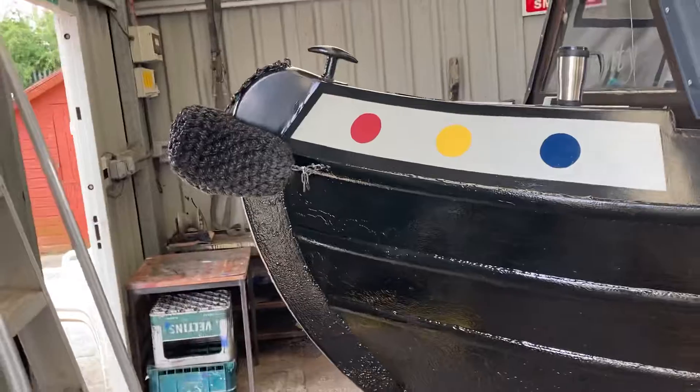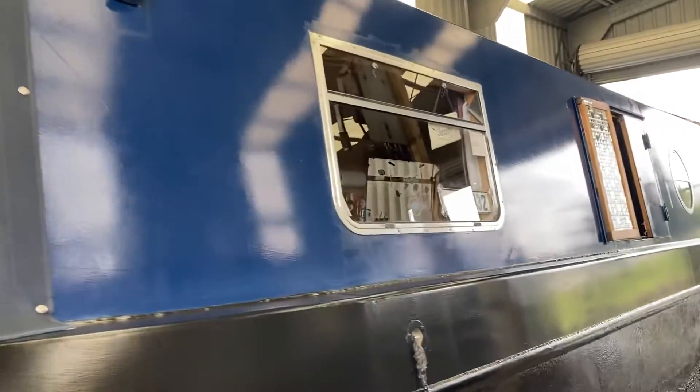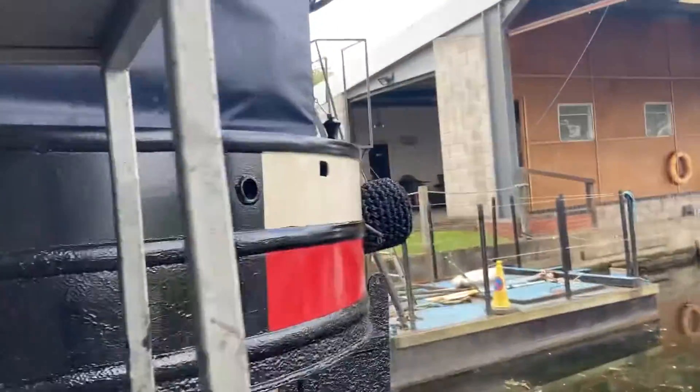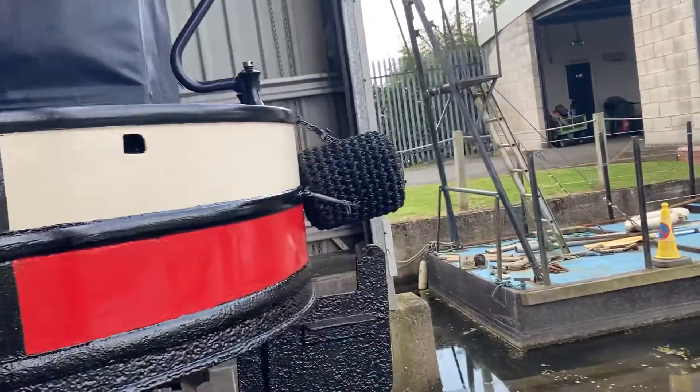Buttons back on, a quick coat of paint down the other side. You can see the same on that — seems to be more shine on the blue on this side. The gunwales aren't quite as good as the other side, but you can't have it best both ways, and that is about it.